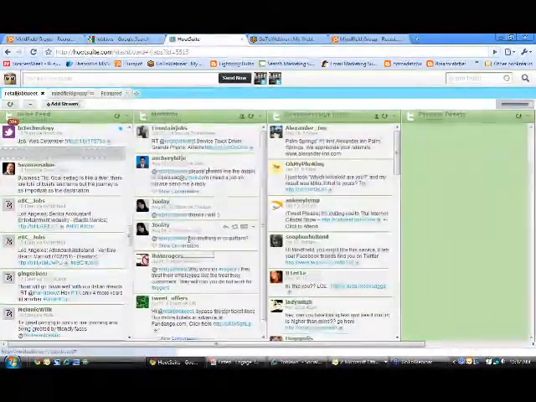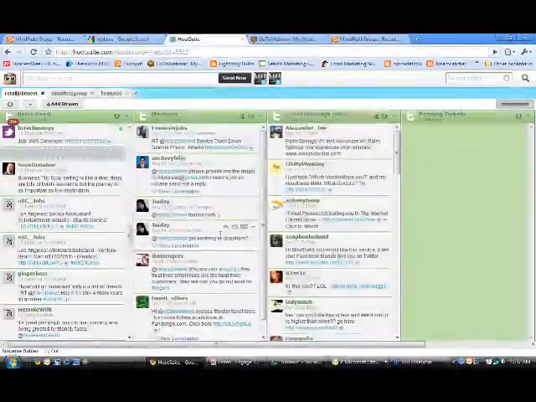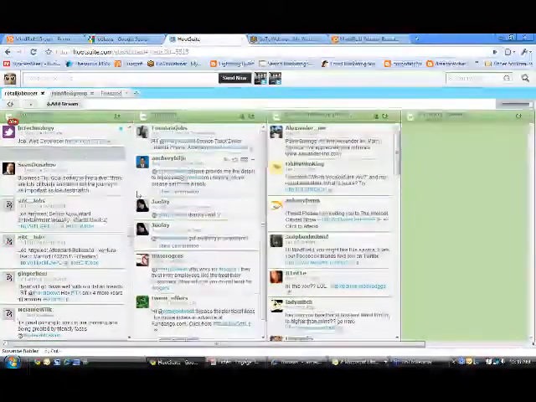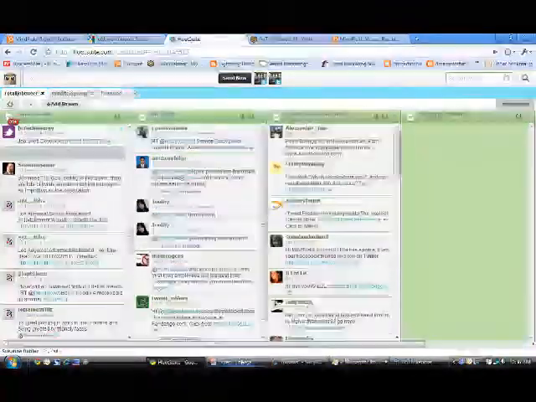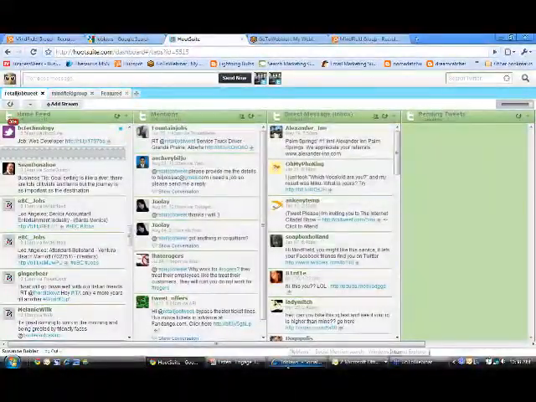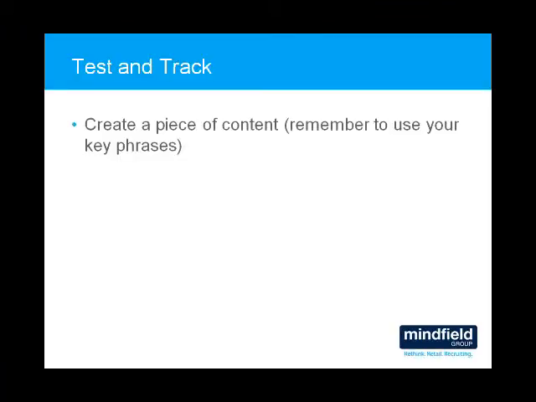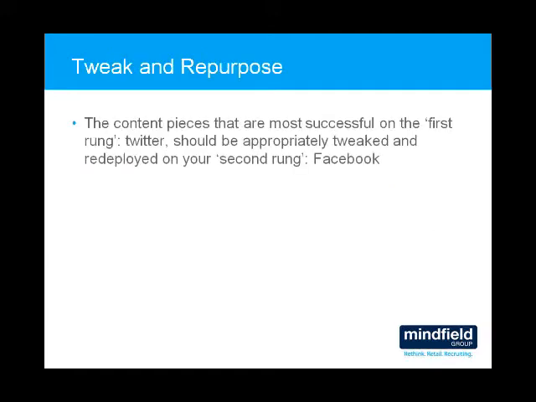And then you've got some information. You see here someone, hey, this is a retail Twitter page or job page, and it's got anything in Coquitlam, right? So there's some interaction going on there. This is a great tool to use to track what's working well. And then Bitly, which I won't show, as I'm sure you've seen the links before, but just Google bit.ly, and there's a great little tool there that you can get for free to post your content out to Twitter and even to Facebook and track your click-throughs.